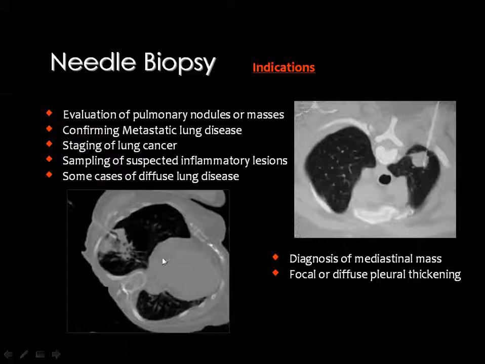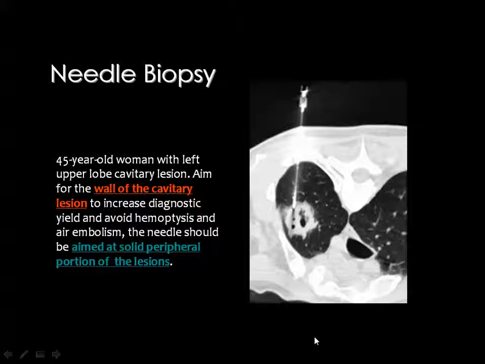And sometimes you may need to biopsy such a lesion, which is a patch in the lung showing air bronchogram that may represent pneumonic patch, but whenever the patient is subjected to possible treatment for pneumonia and the lesion did not resolve or even is progressing, then you should know the exact underlying pathology, and you may need sometimes to biopsy such a lesion. Then this is a lesion which is approached from the back. I will mention the technique in detail.